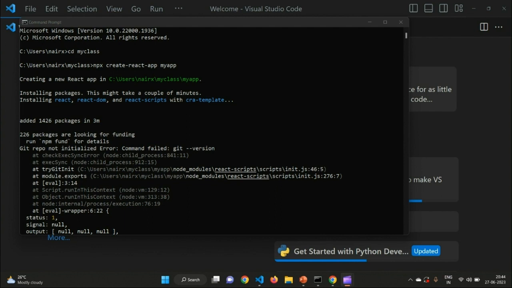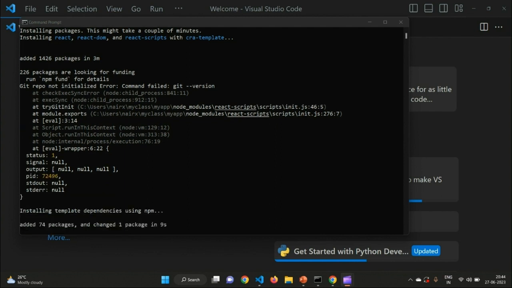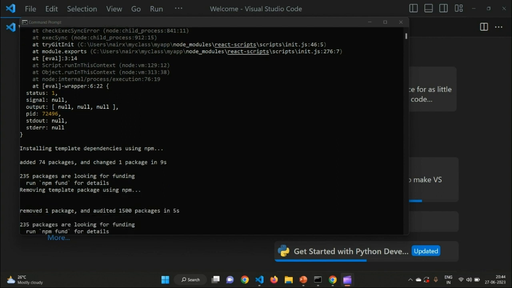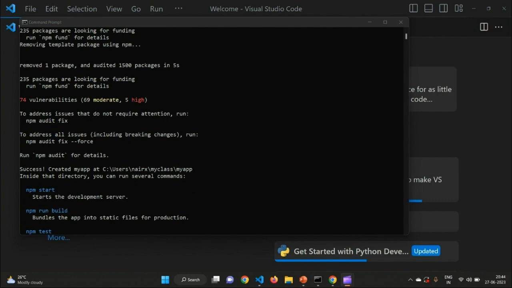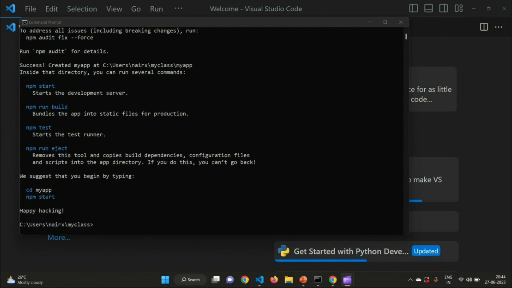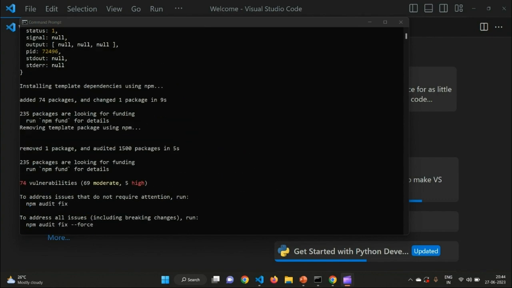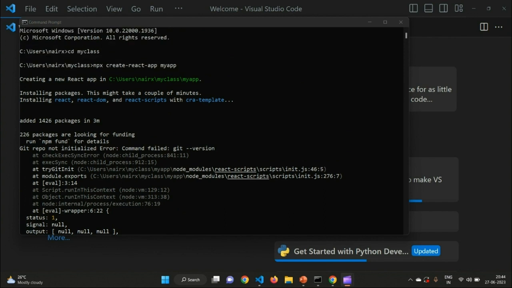So a new application called my-app would be created. In that app, all these packages will be installed, and this is the folder where we are going to write code.